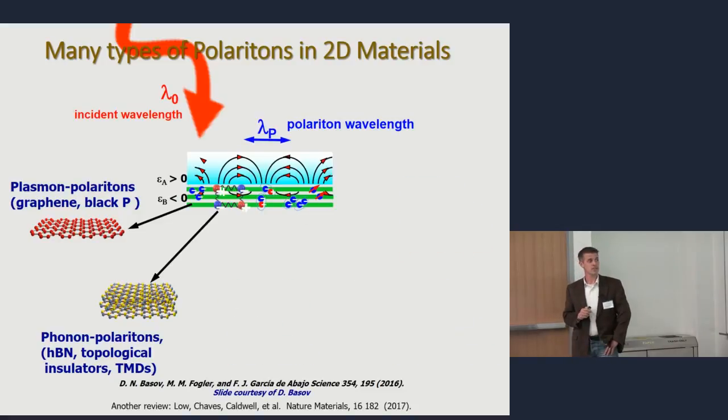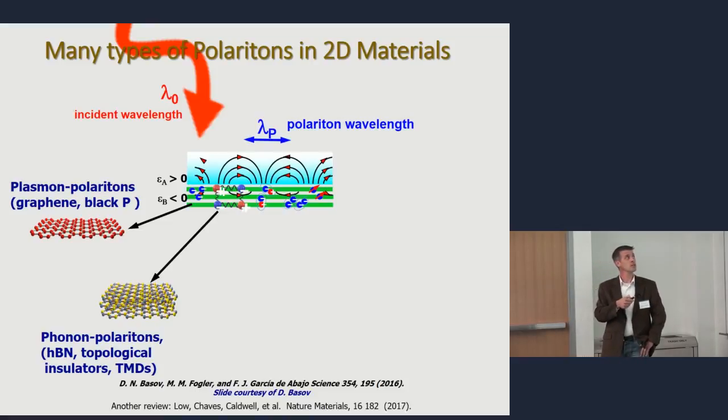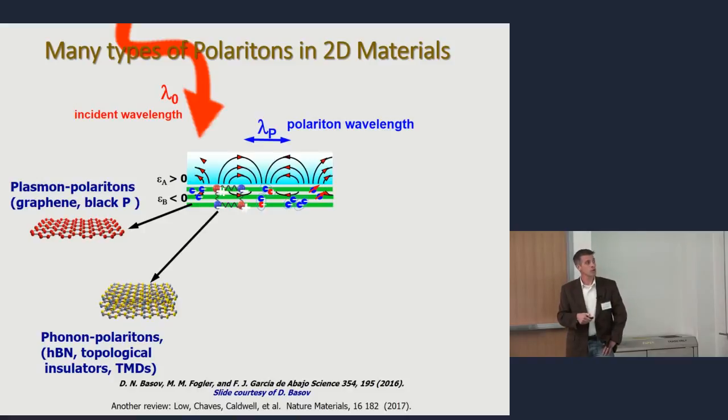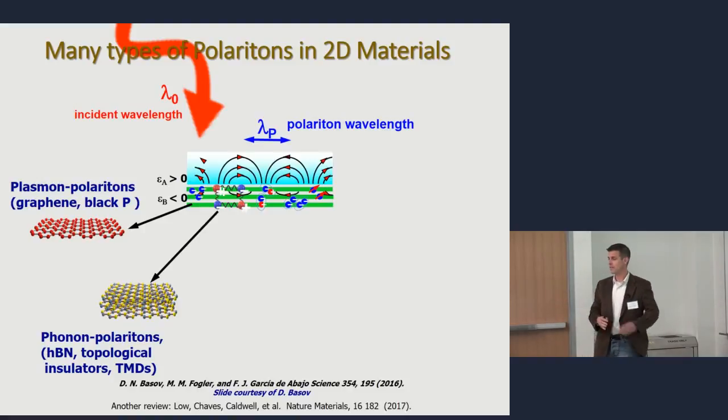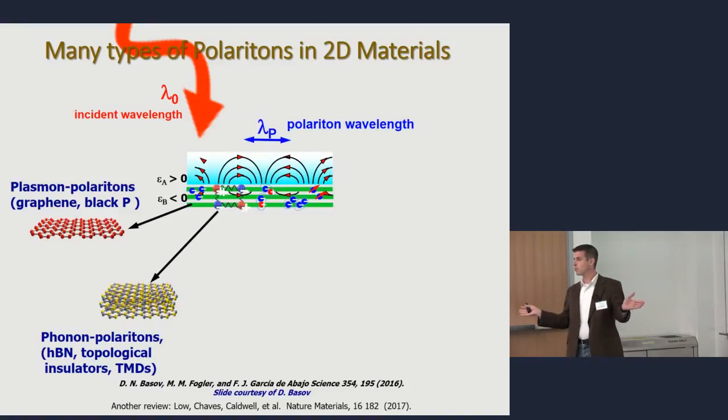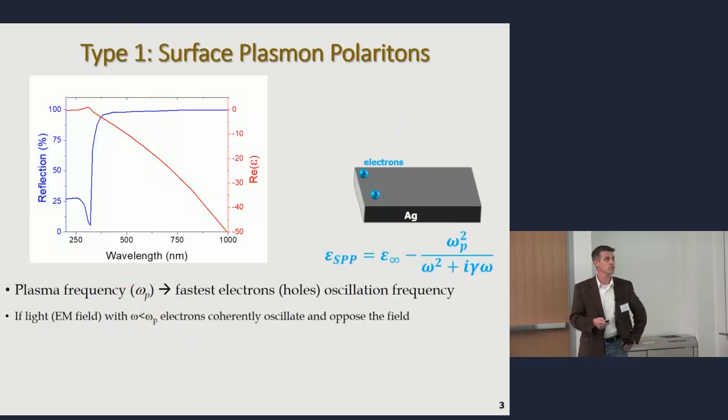But for the context of today, I'm going to focus on these two predominant types where we actually have a good deal of discussion. And since this is a summer school and not just a highlight of my work, I'm going to focus purely on some work that's been done in graphene, which almost is exclusively not mine, and some work in boron nitride for phonon polaritons as exemplary materials, and then kind of show you how it can branch into some of these other material systems.